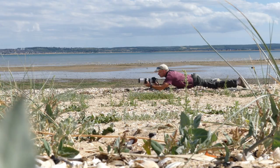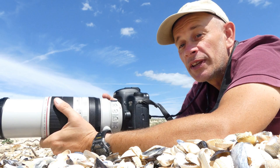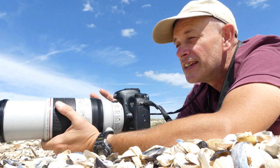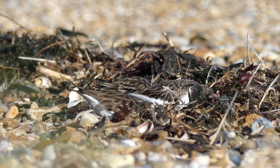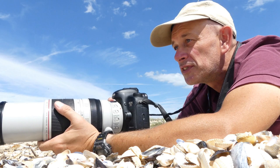I was able to see this at close range by crawling slowly along the beach. Crawling along the beach like this has certainly given all my muscles a good workout, but inch by inch, little by little, I've managed to get really close — just a few metres away from these foraging turnstones. And here I can see them living up to their name, flicking over pieces of seaweed and of course stones.